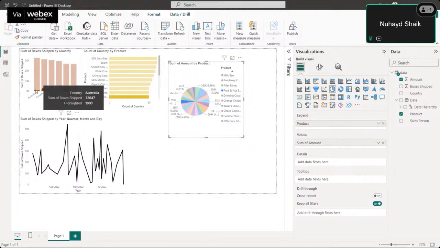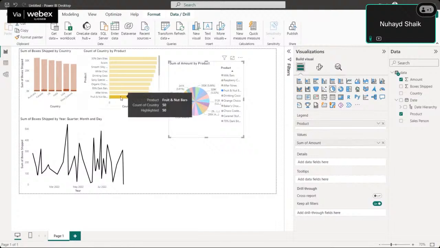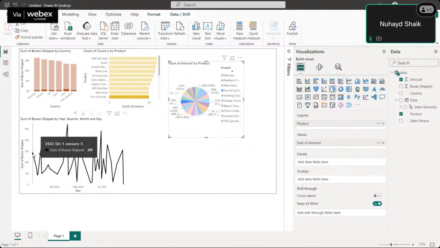So you can see all the boxes that have been shipped of fruit and nut bars, the country count where the fruit and nut bar have been sold to, and what quarter has been related to the number of boxes shipped. So you can see in 2022 quarter one January 5, the boxes shipped are 281. Let's see quarter two, May 13th. The boxes shipped are 229. So this shows you where the fruit and nut bars have been delivered.